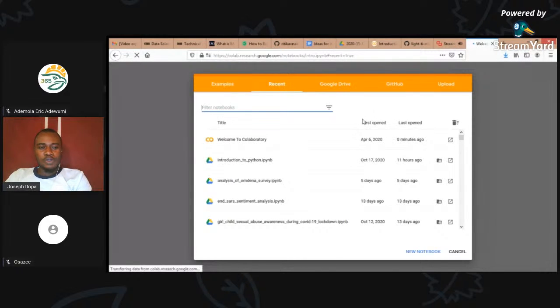Now, in order to be able to have a view of the notebook we're working with, you have to click on GitHub.